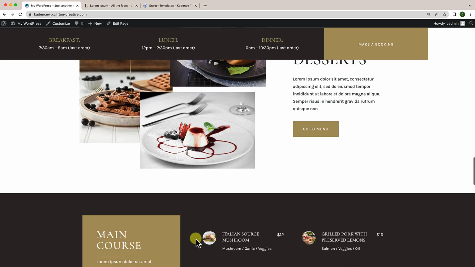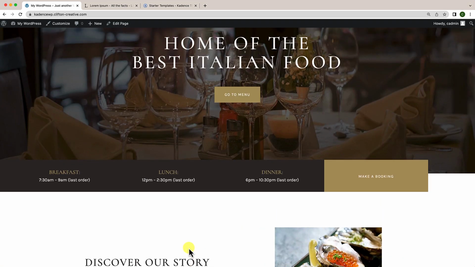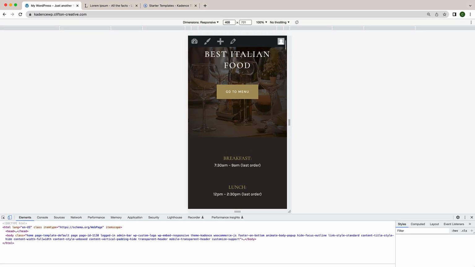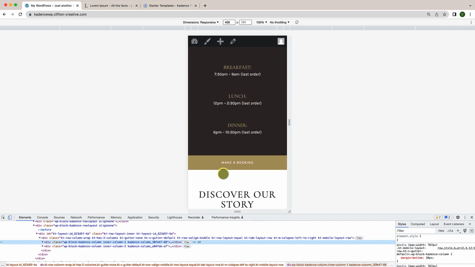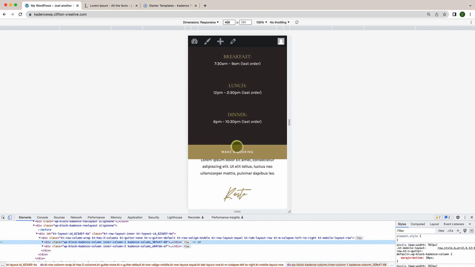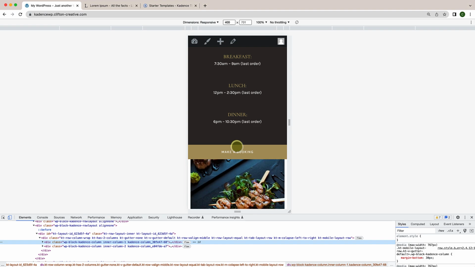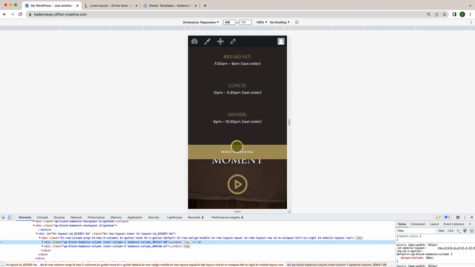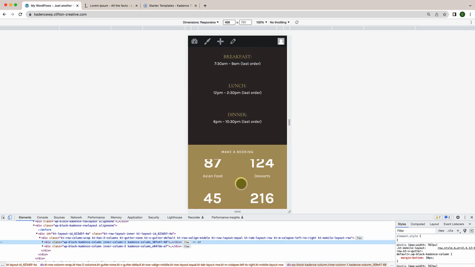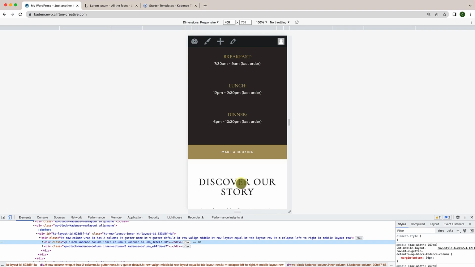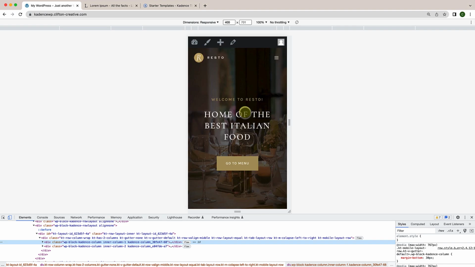Now, how about on mobile devices? How does this look on the mobile device? Well, let's take a look. Again, I'm going to go ahead and use my Chrome developer tool. And we're looking at this now on mobile. Now, I want you to notice what happens. When you start scrolling, it still maintains the same sticky, right? And this probably is not optimal for a mobile device, at least not in this format, okay? There are many ways to handle something like this. But what we want to do is we don't want it showing up on mobile like that.